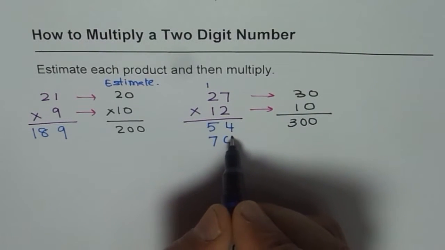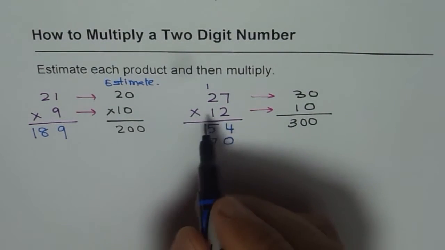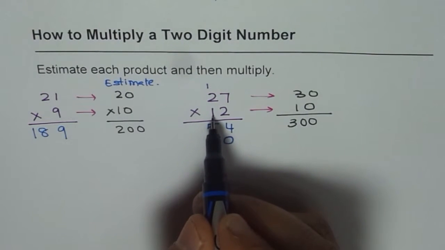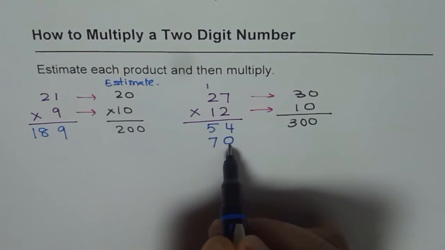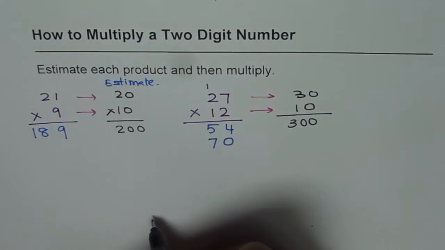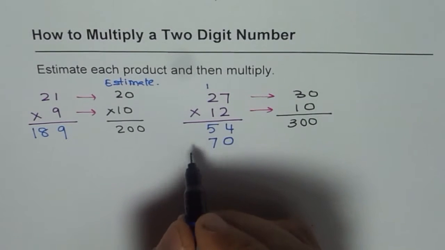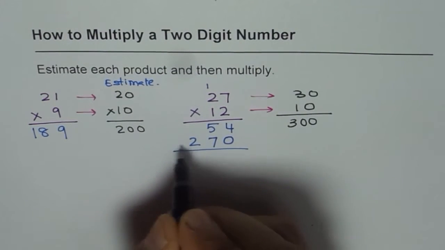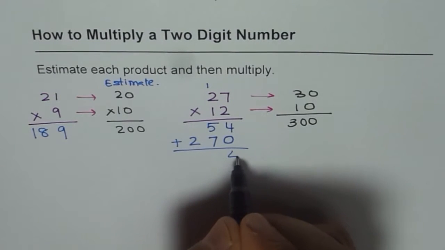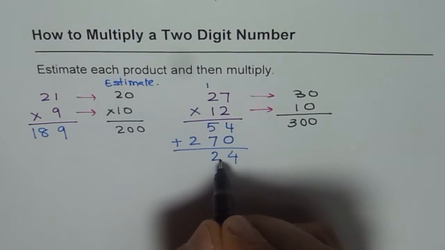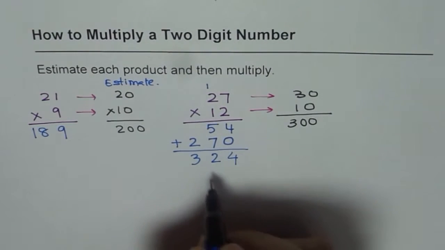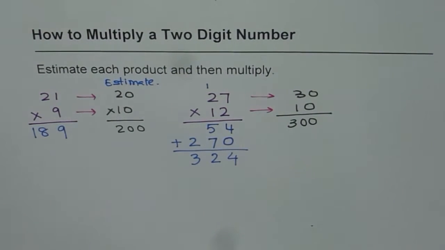You write 70. In fact, what we do is, when we multiply by the number in the tens position, we first write a 0 here and then just multiply by 1, since we are already in tens place, right? So we write 0, then multiply by 1. 1 times 7 is 7. 1 times 2 is 2, and then we have to add them up. If we add, we get 4. 7 plus 5, 12, 2, and then 1 plus 2, 3. 324. Well, that is very close to 300. So that seems to be the right answer, correct?